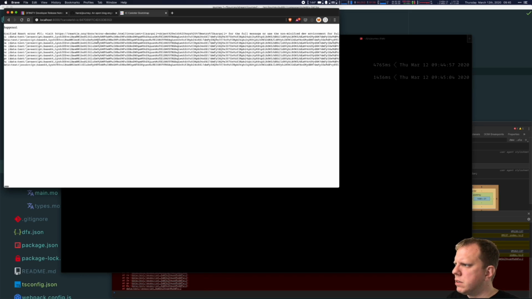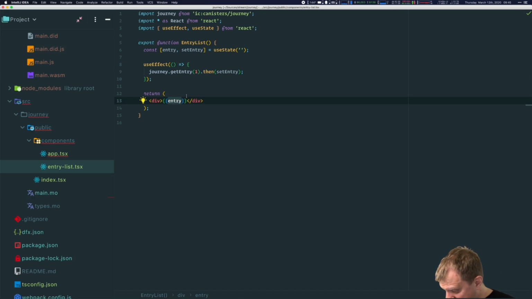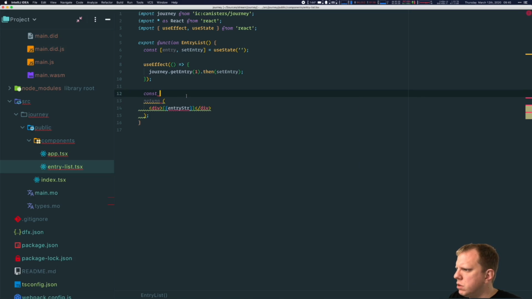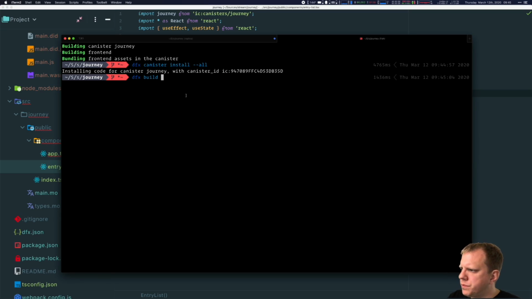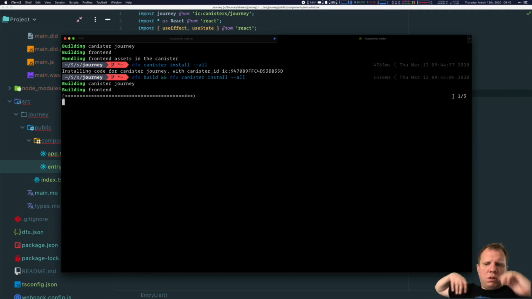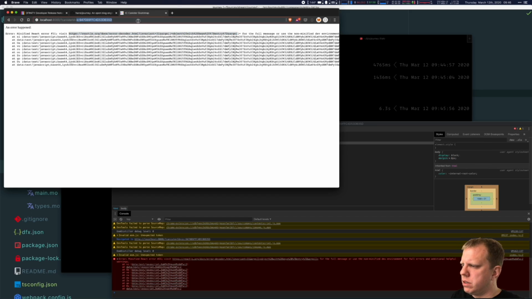Okay, minified React error. For the full message, object with keys entry. Yes. So, yeah. I was trying to do something nice to React, but apparently it didn't like it. So, I'm just gonna do this. Now we build and reinstall. There you go. We have a new code. It's always fun.